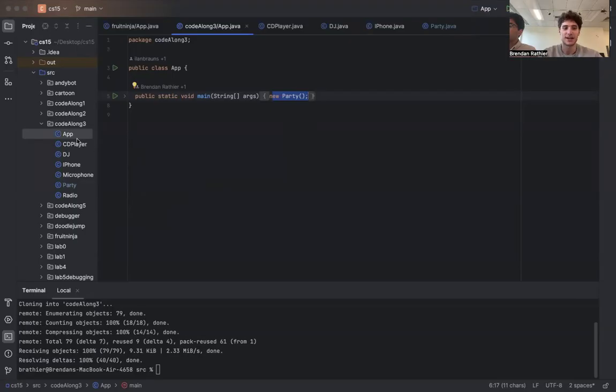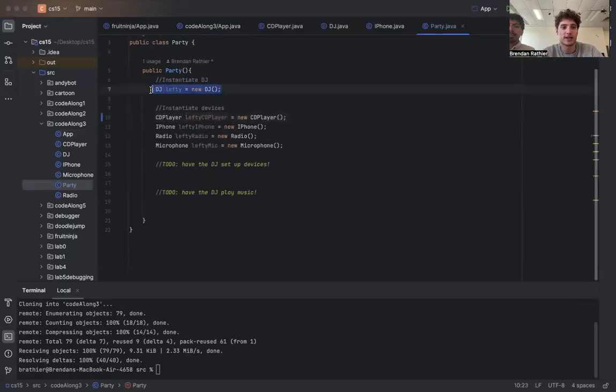To start, I'm just going to briefly set the scene. What we want to do for this code along project is we have this DJ, DJ Lefty, and we want him to set up this party and play some music. So I'm going to do a quick rundown of all the classes. Starting with the app class, we have our normal main function, and in that we're creating a new party. Now let's take a look at party.